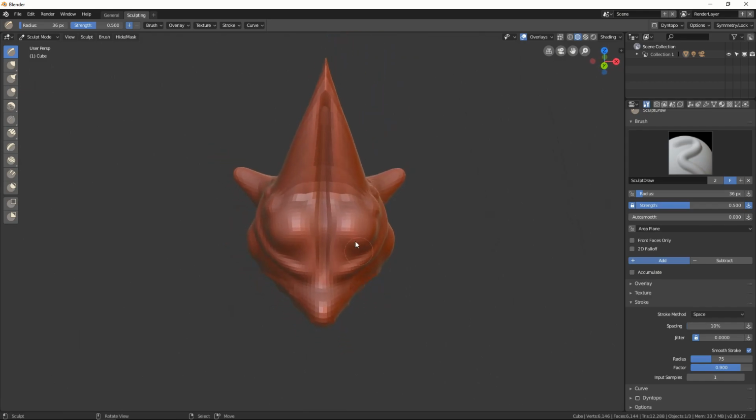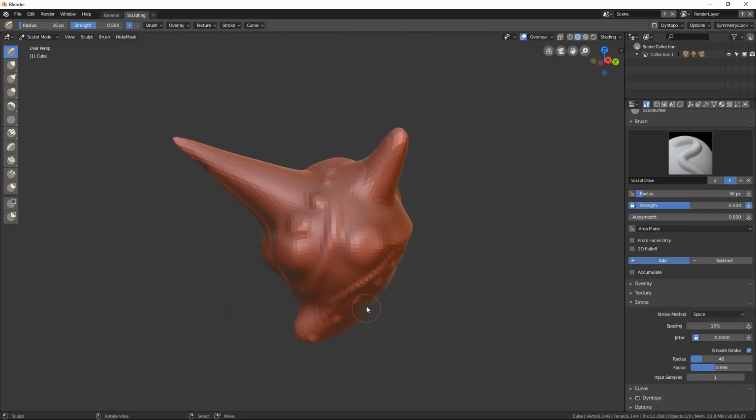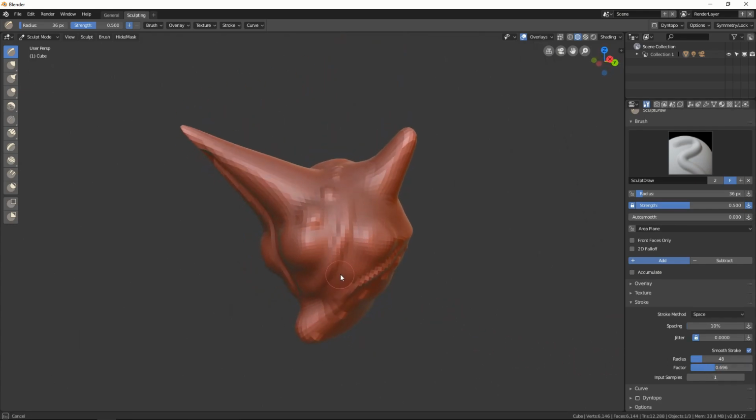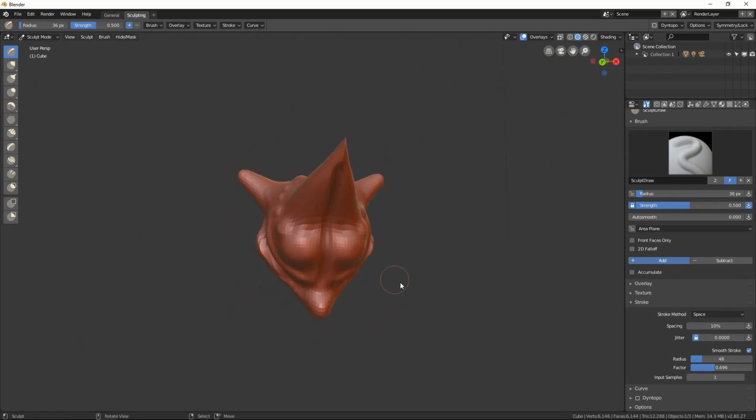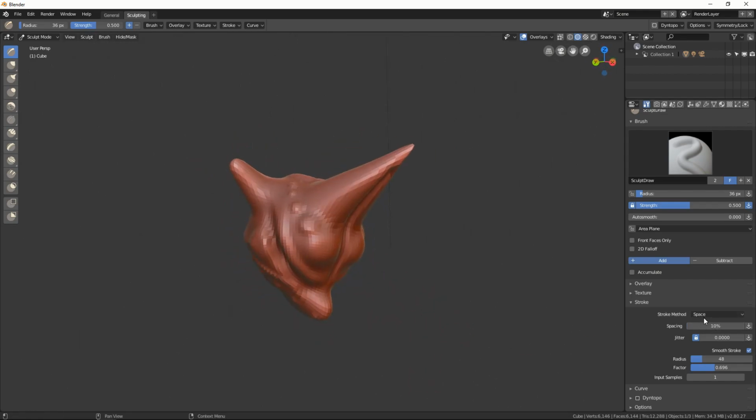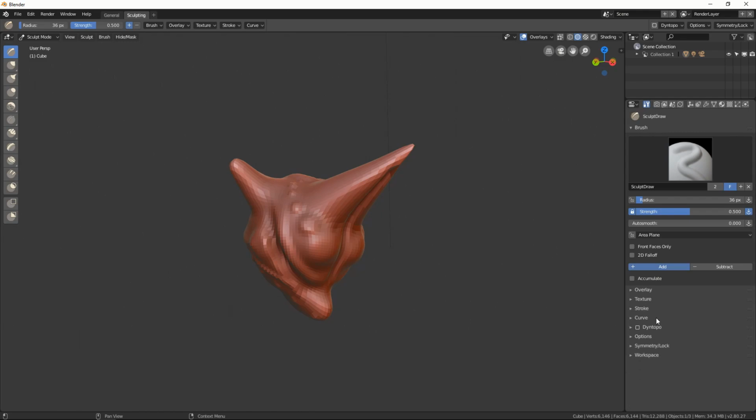Okay. You can play with the radius and the factor to change the smoothness of the stroke. Okay, let's turn off the smooth stroke and move on to the next section, the curve section.